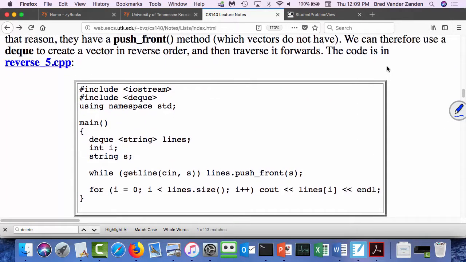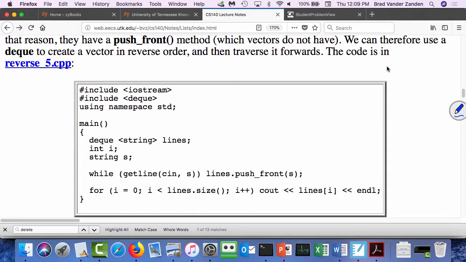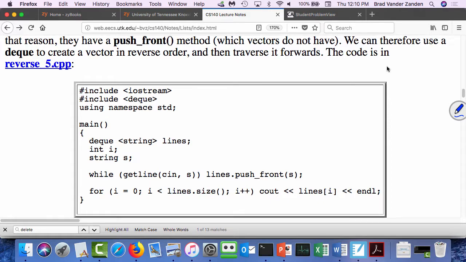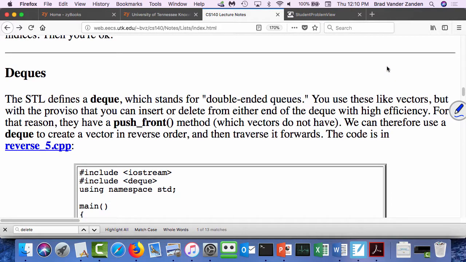We have something called deques, which are a cross between a list and a vector. Deque stands for double-ended queue. And it makes it efficient to insert either at the beginning or end, but not in the middle.